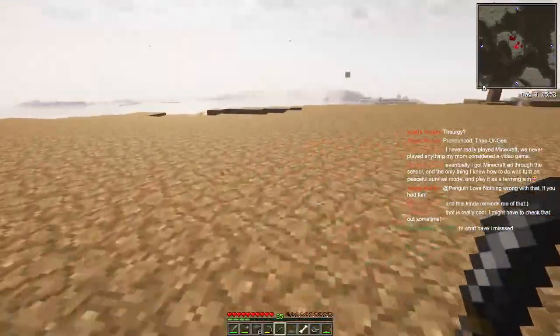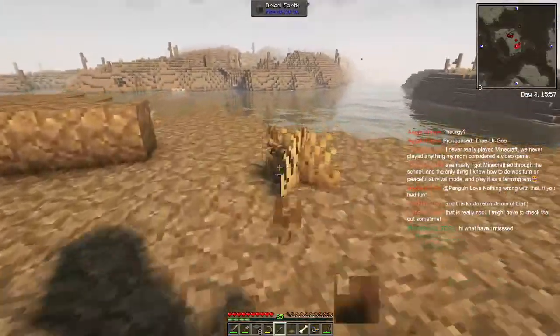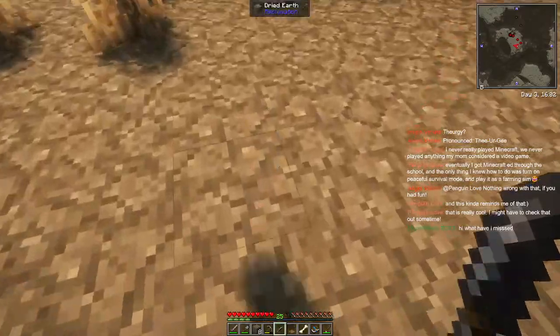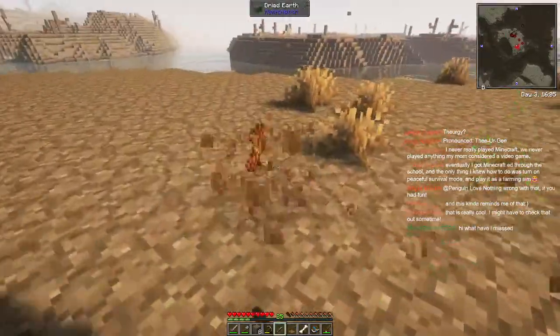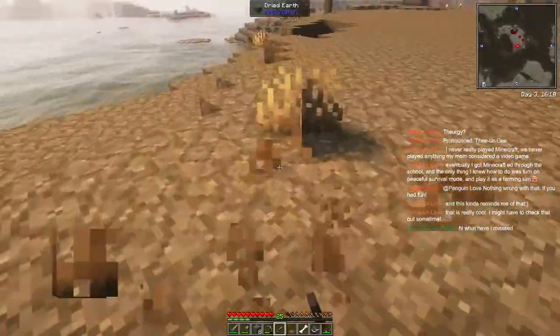So what I'm doing right now is I specifically used the flint that I found to create a knife, which is part of the Farmer's Delight mod. And when you use a knife, you get that, which is straw. Plus we get more seeds. So we're going to finish off the rest of the grass on this island.